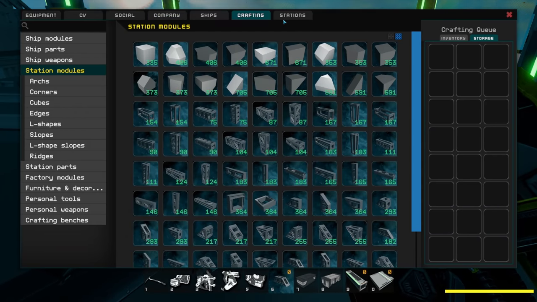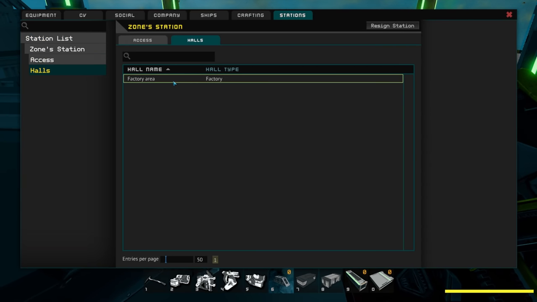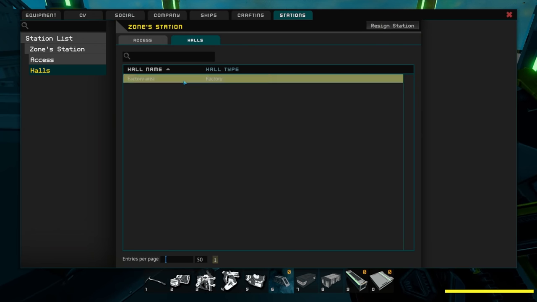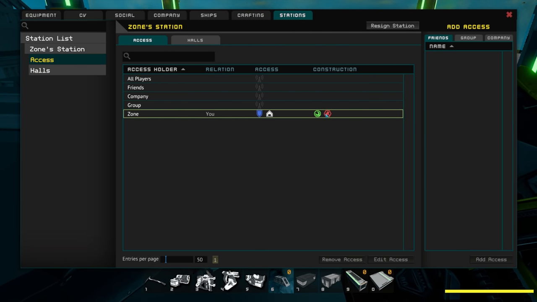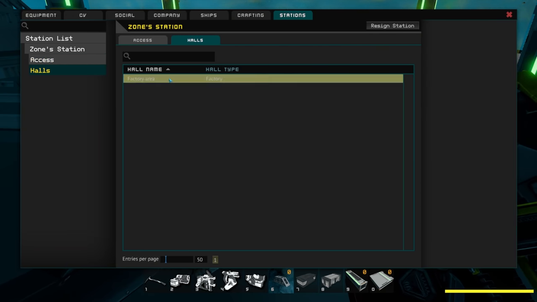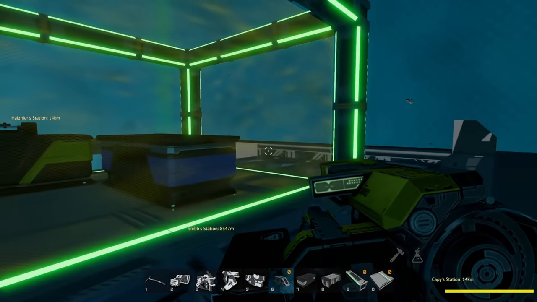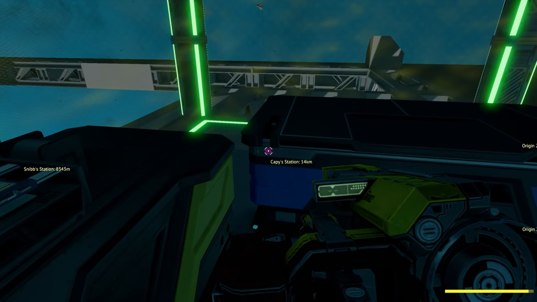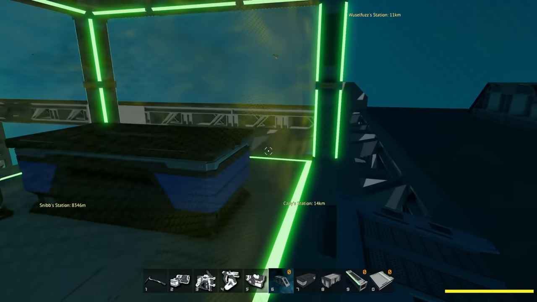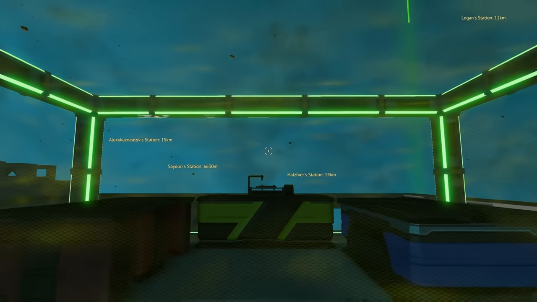Okay, so now let's see. If we go in here and go to stations, here's my station, view station, halls. Here's our factory hall. Now, I don't think that we can do anything with it. Construction, building permission, deconstruction permission. So this is where people were having issues, because they couldn't figure out how to get access to their own hall. And if you remember when I first built it, we were actually stuck on it. We couldn't go through it. And then I ran through it and it worked. I don't know what caused it, but we're here. We're in our hall.